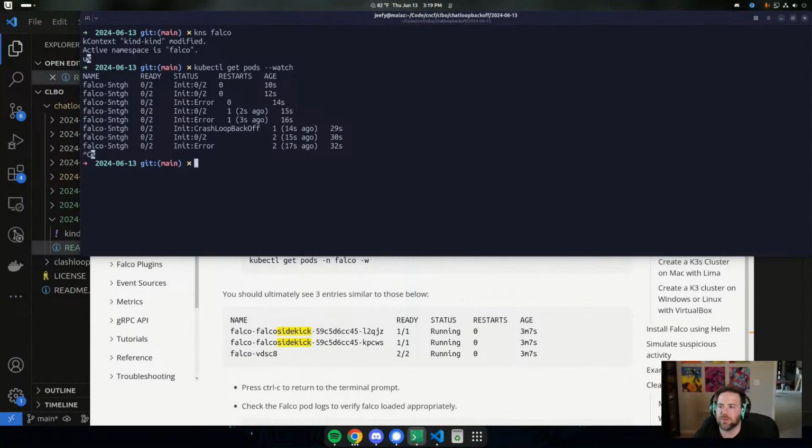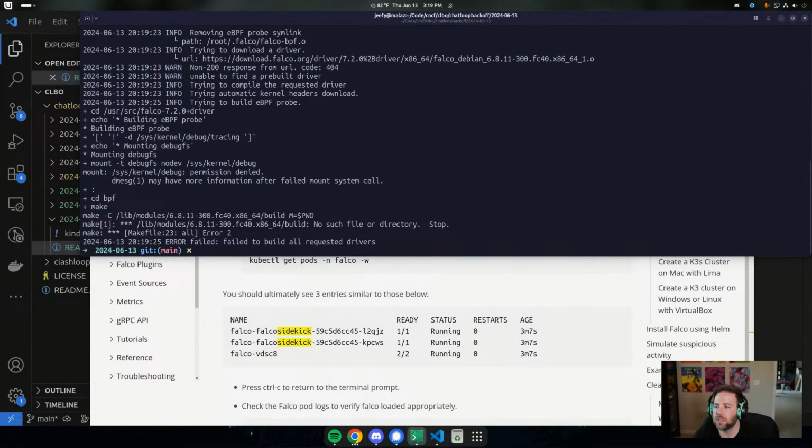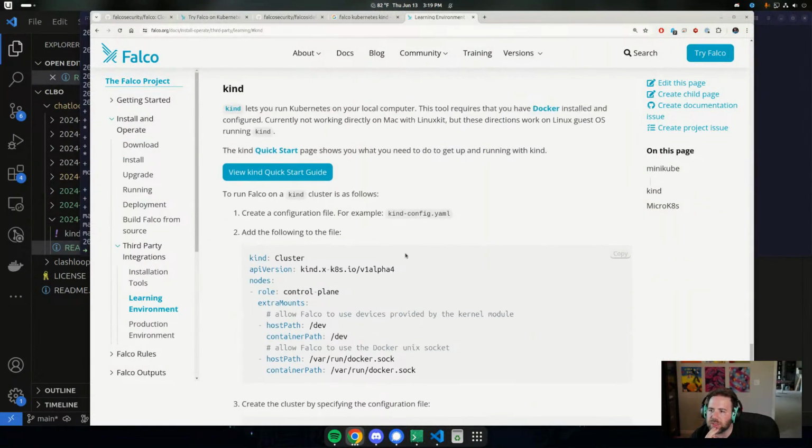So what was the name of the container in that pod? All right, kubectl logs, Falco, Falco driver loader. Still permission denied. What did I miss over here?